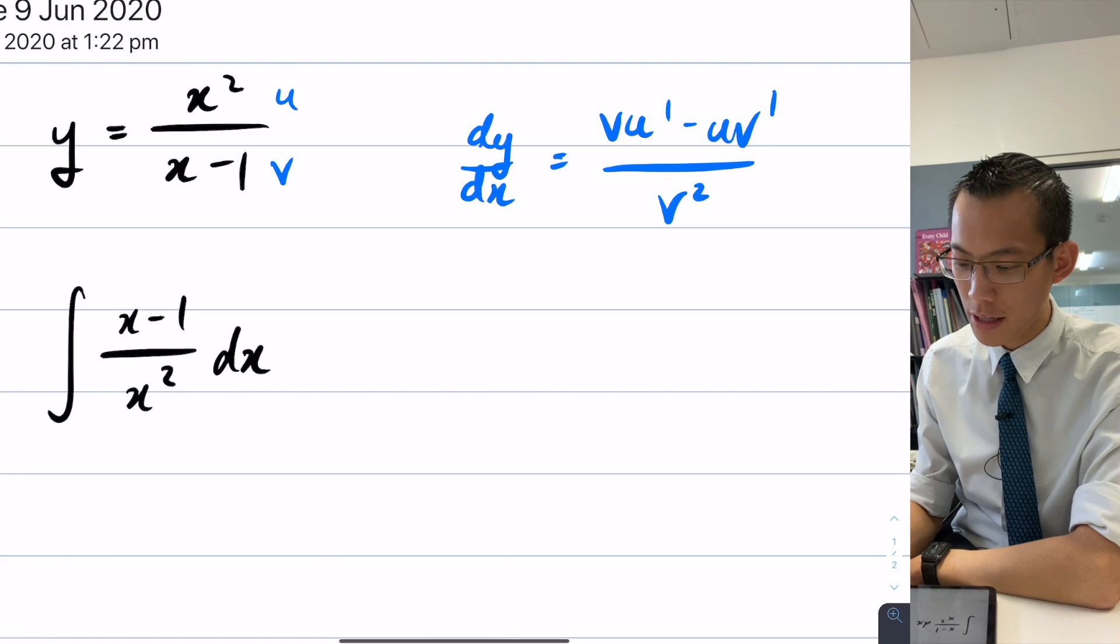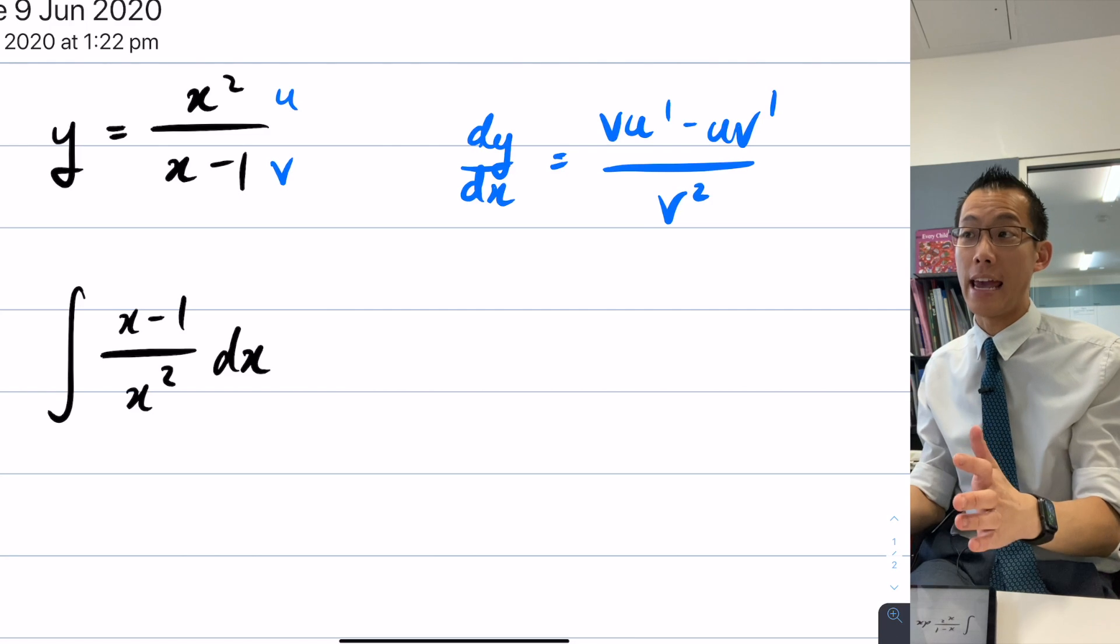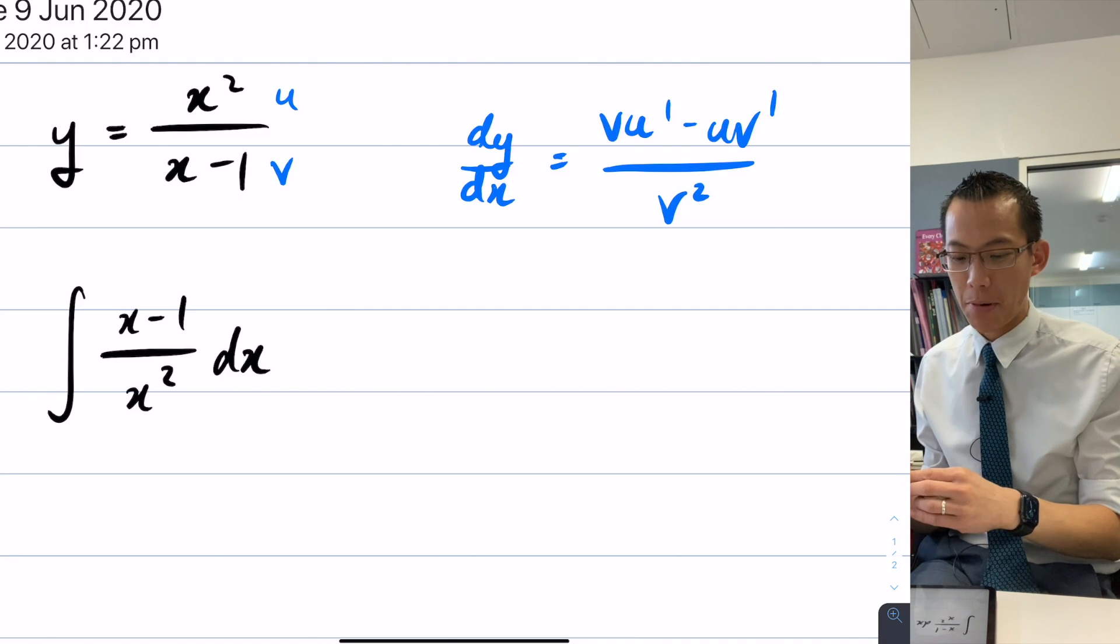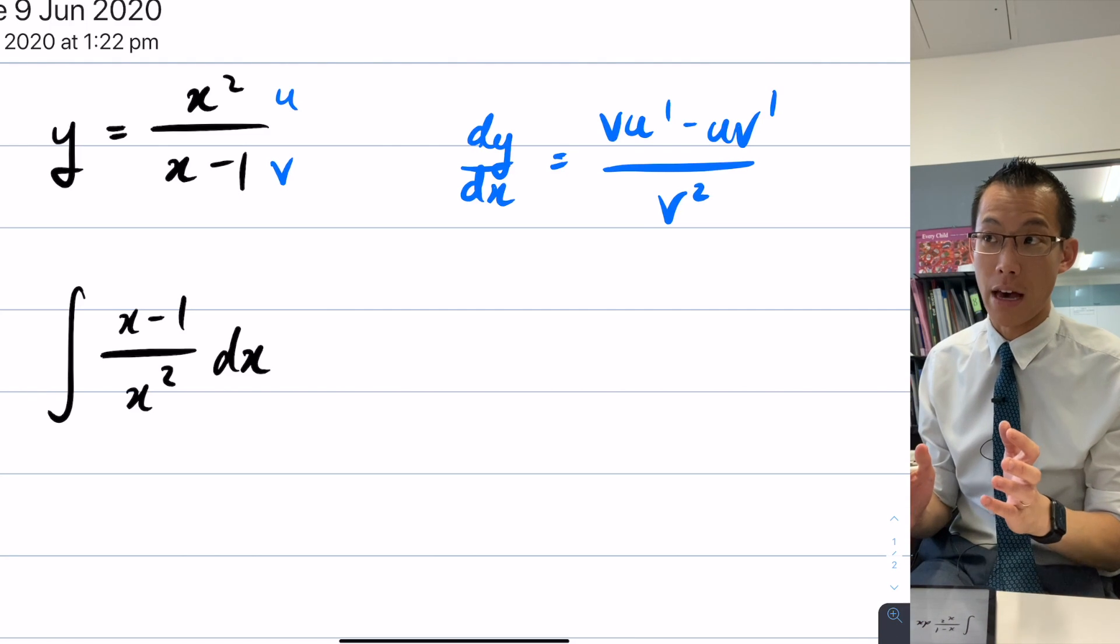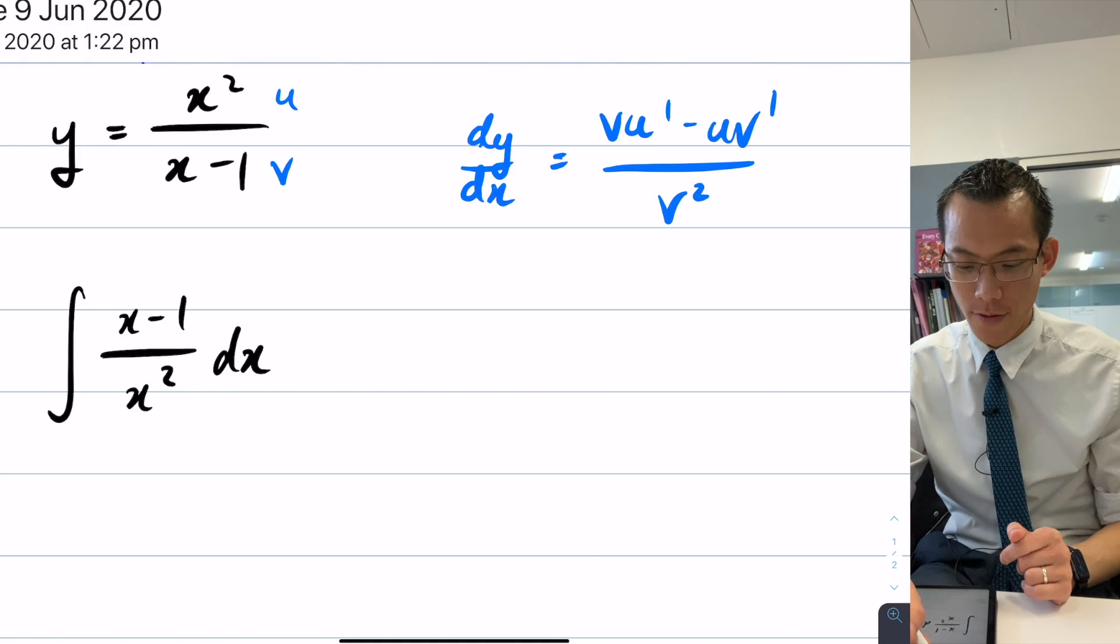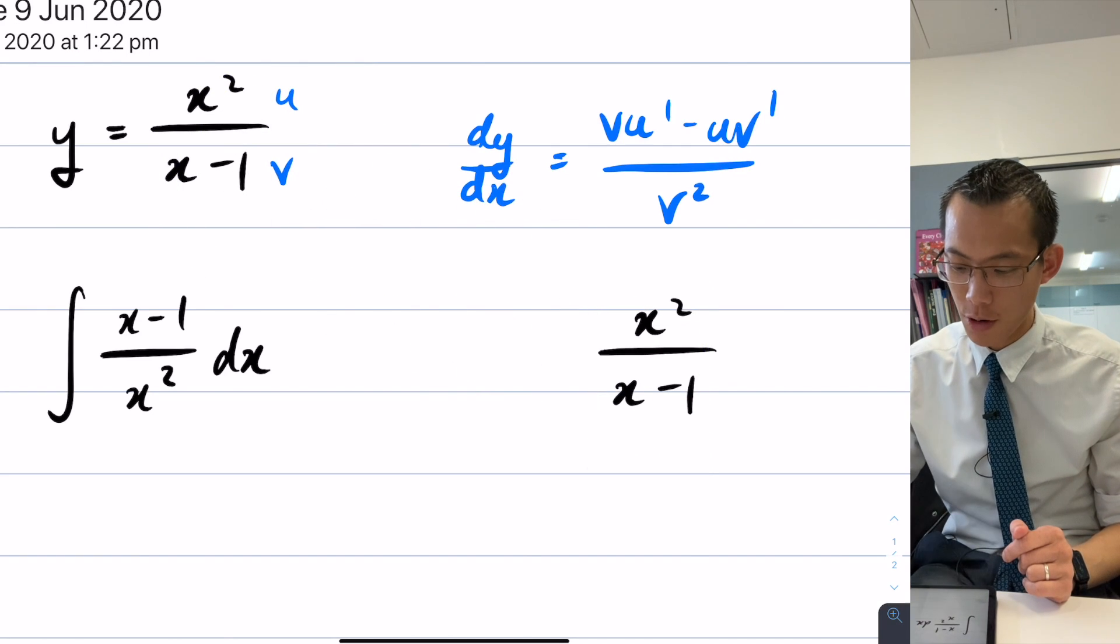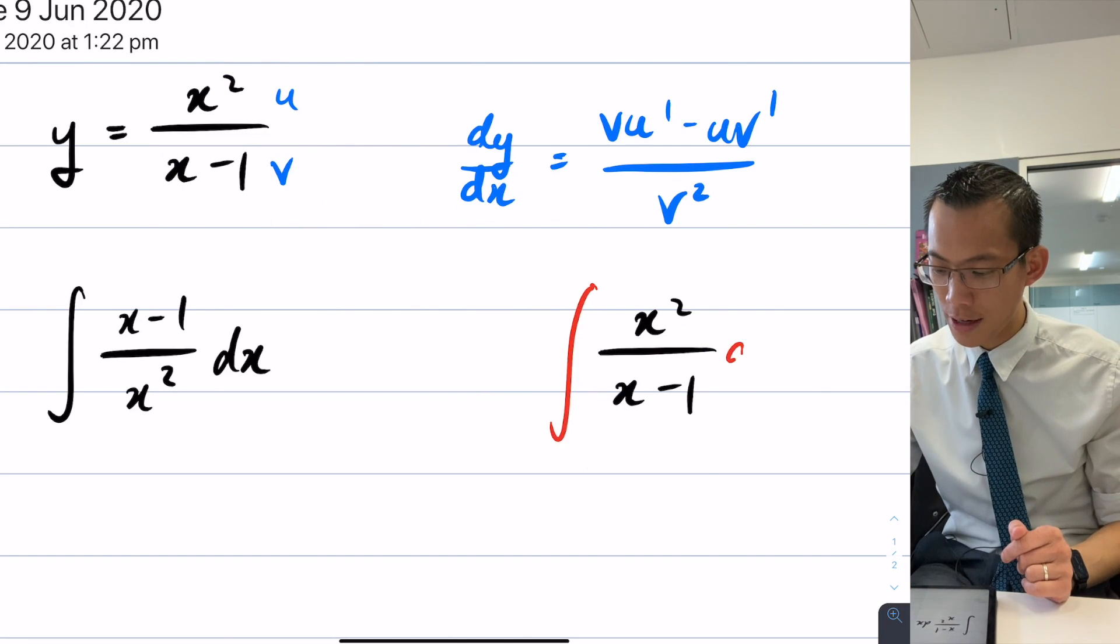Any quotient you get handed you can differentiate it, but it turns out you can't just do that for integration. The counter example I gave you was if I took the same function here, x squared, and we did something like this earlier this morning. And if I ask you to integrate this, you're pretty stuck.